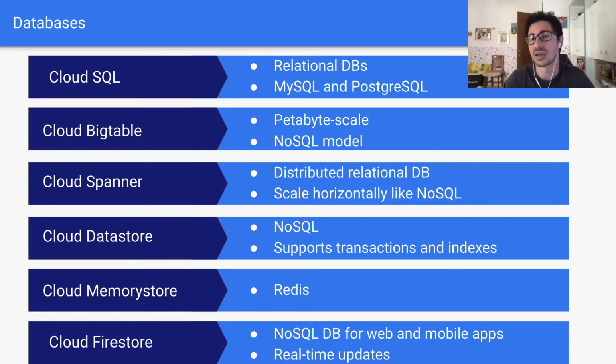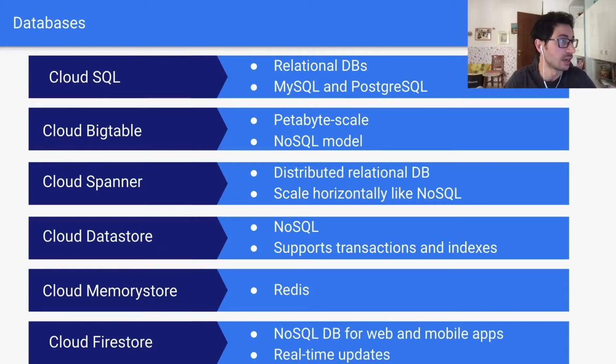And I guess I don't have to say a lot about relational DBs because you already know that they support transactions and indexing. They're basically for when you need a relational database, when you need this kind of, how can I say it, features. Sorry, I didn't find the word.